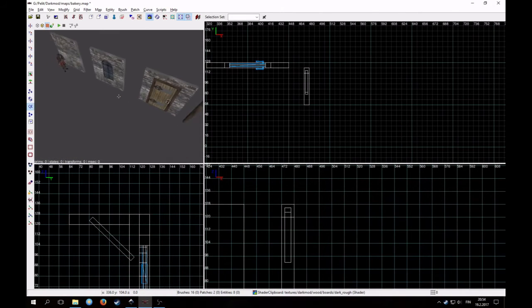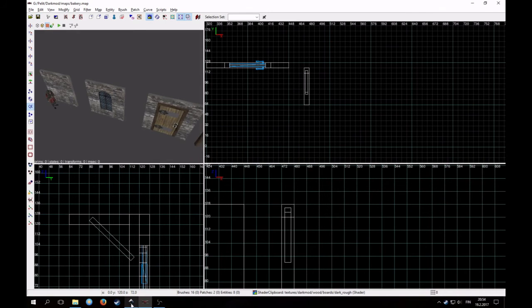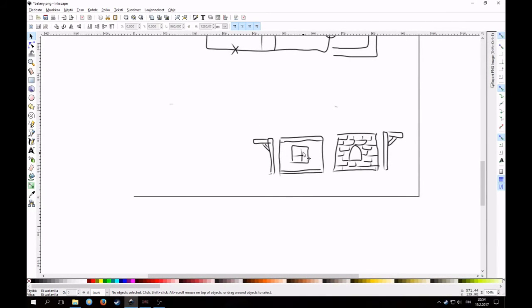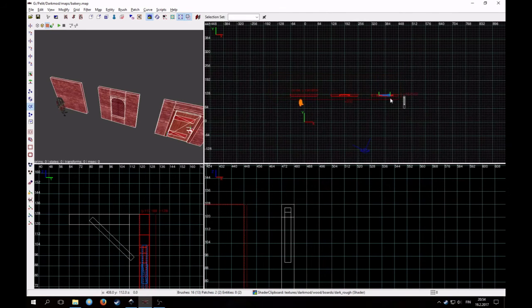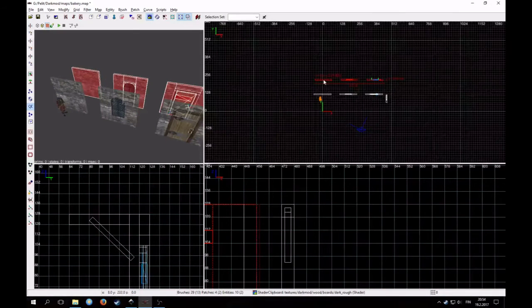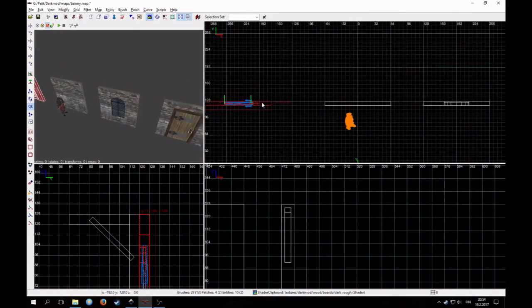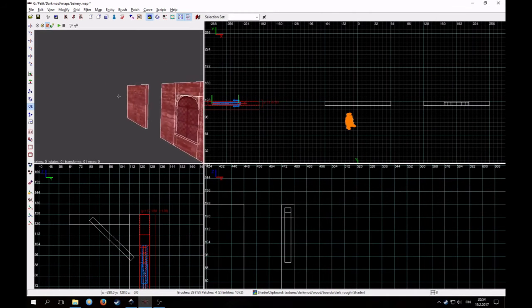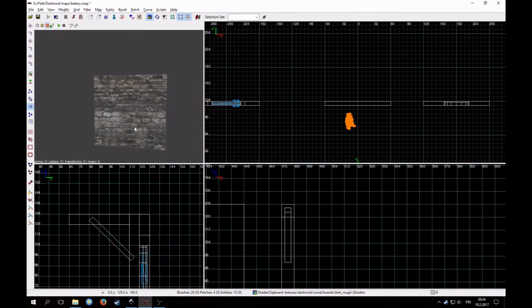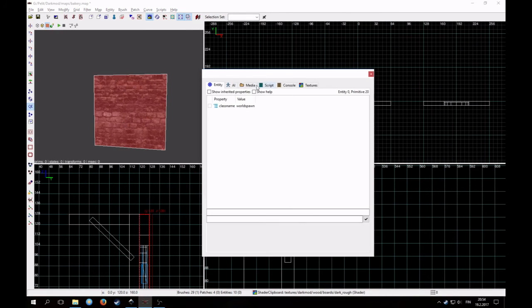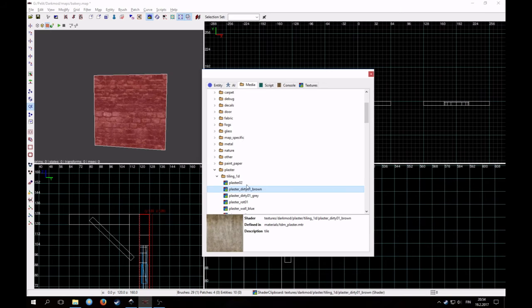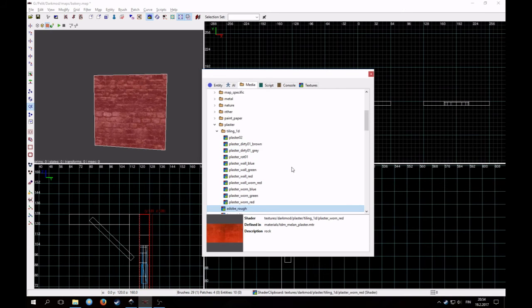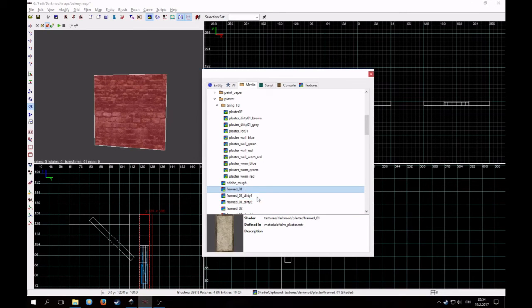Good. Then the next job, the next job was to make the upper level geometry, the modules. And well, because we are lazy, we can use these as starting points. So I'm just gonna clone them all. And I move them, let's move them here. That's a good position. Then I can just replace the textures. The idea was to use plaster and wood. So let's see what we have in the plaster department. Lots of different kinds.